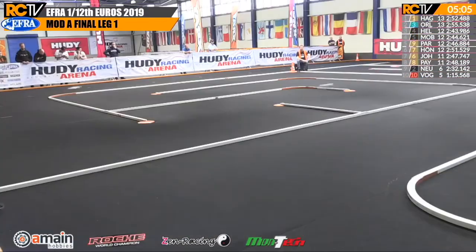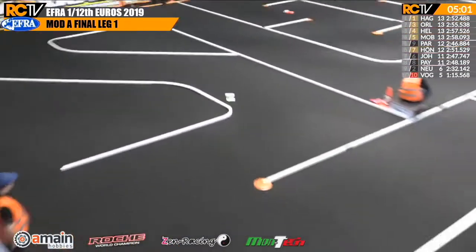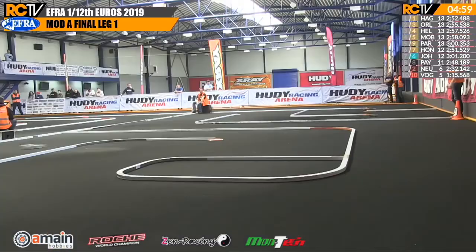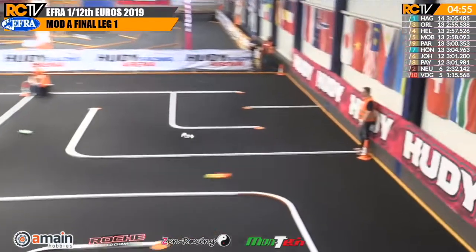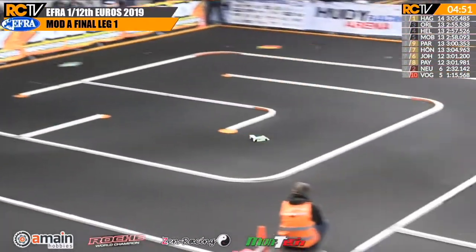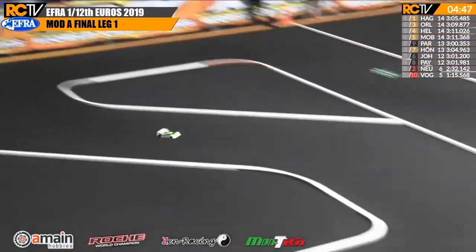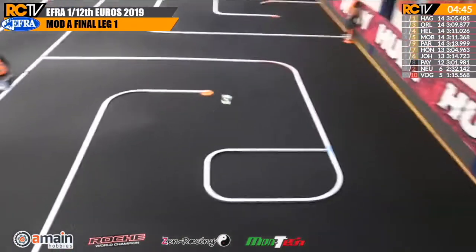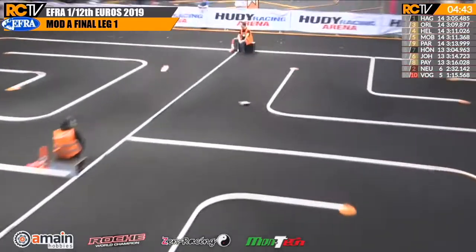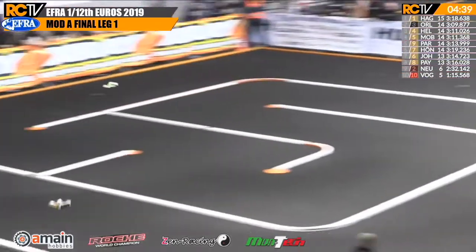Michael looked like he could run at the same speed as Alex and Jorn, certainly over a single lap, and he's just done it there, but he's a little bit more mistake prone when he does run at that speed. So can run the same speed, but not quite so comfortable. So this is looking very, very good for Alex Hagberg to open his account. Alex just got to drive a steady race.